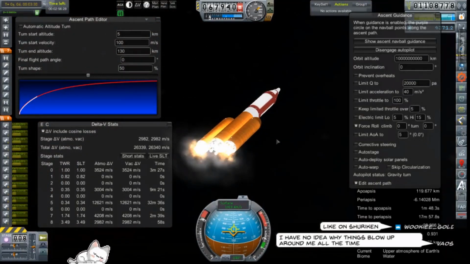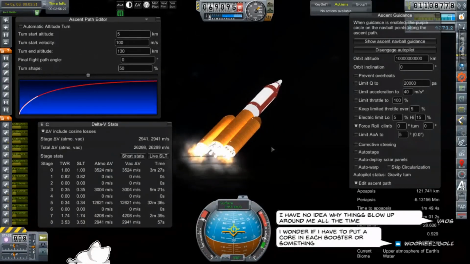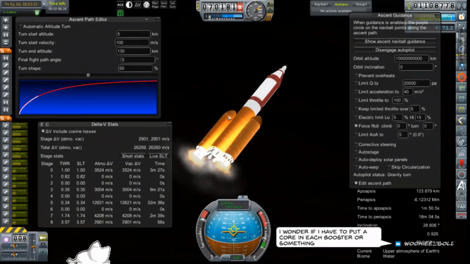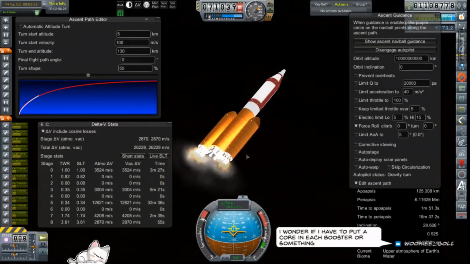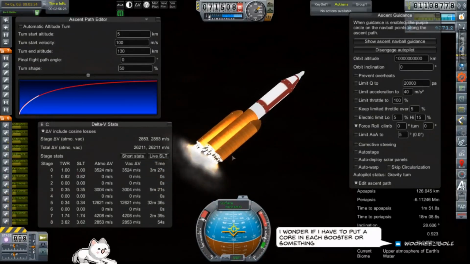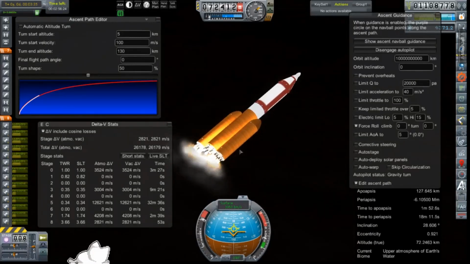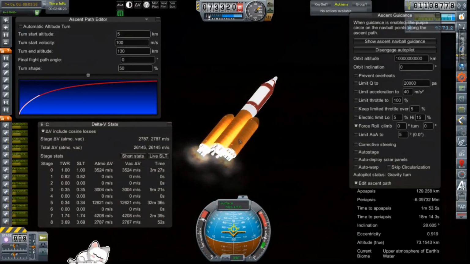It's because you're accursed. That's why, Veos. Maybe. I don't know if these have got cores on them. I don't think they do. No, I don't think they do, actually. Very strange there. Very strange.